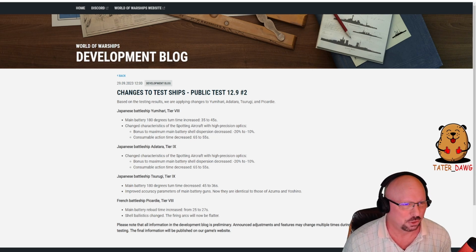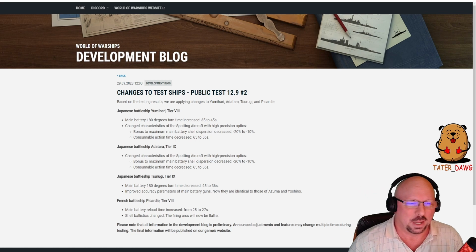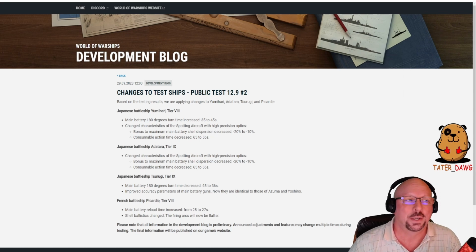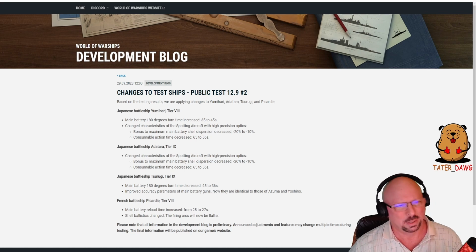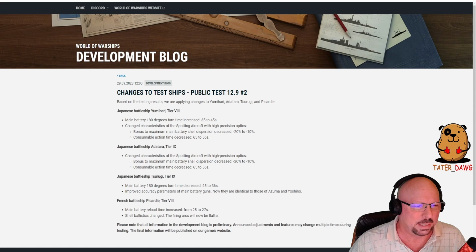So the first one here, changes to public test ships, again from September 29th. Based on testing results, Wargaming is applying changes to the Yumihari, the Adatara, the Tsurugi, and the Picardie. Now, the first three are those new Japanese battle cruisers, and the last one is the new French battleship Picardie, which is like the Tier 8 Lyon, more or less, kind of, sort of. So let's see what that looks like. We'll start off with the Japanese battleship Yumihari here.